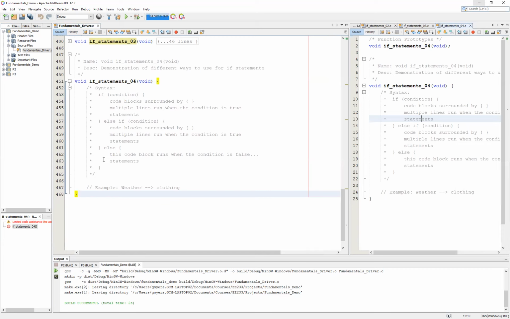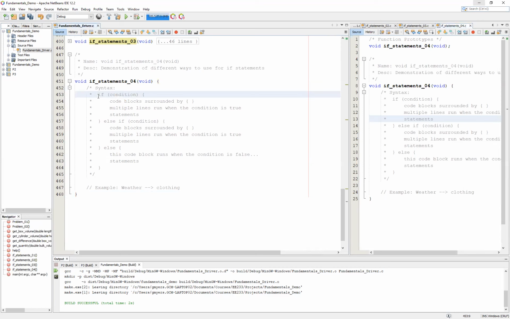And so you'll notice here that I effectively have the same syntax block that we saw in an earlier video. If anything, this is just simply the block that shows you how the condition is checked and then which block of code would run depending on which condition is true. In this particular case, we've got an if, else if with a second condition that we would then check, and then a block of code that would run if that second condition were true. And then the else block would run if none of the other conditions were true.